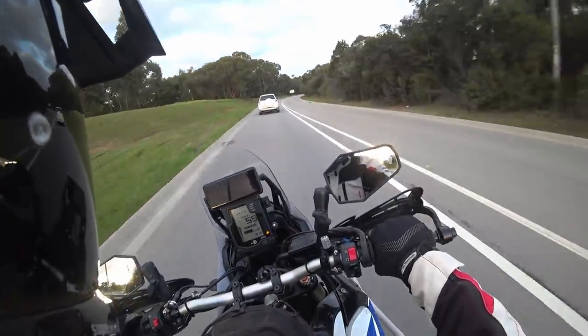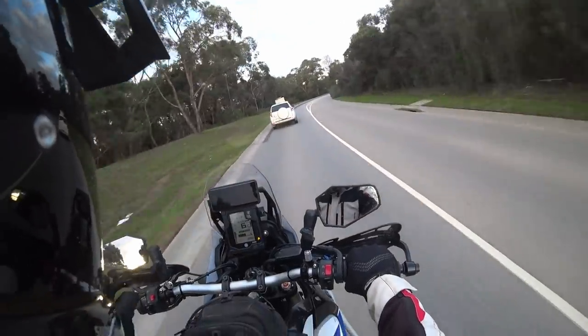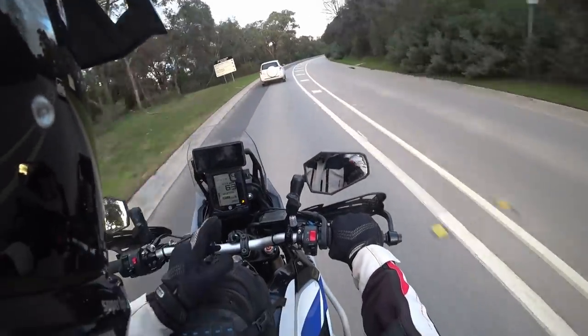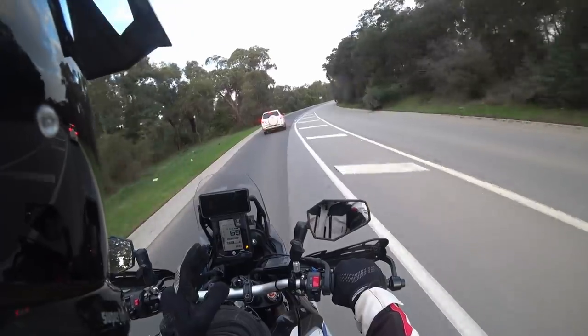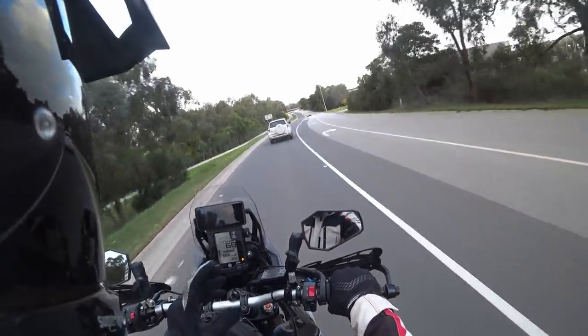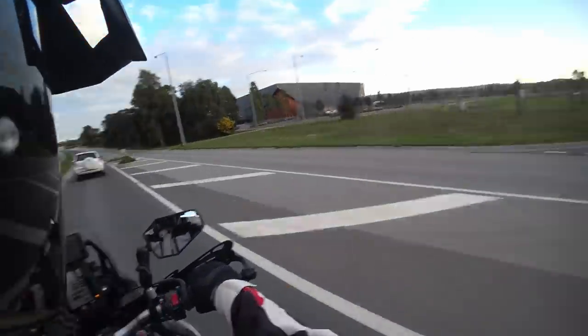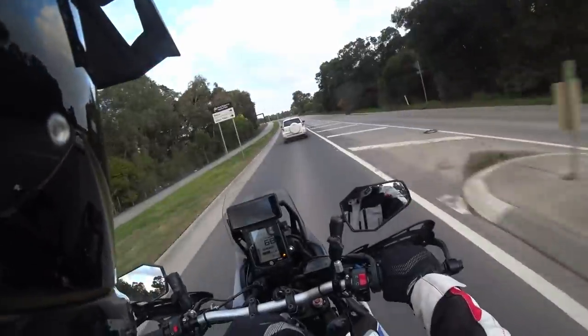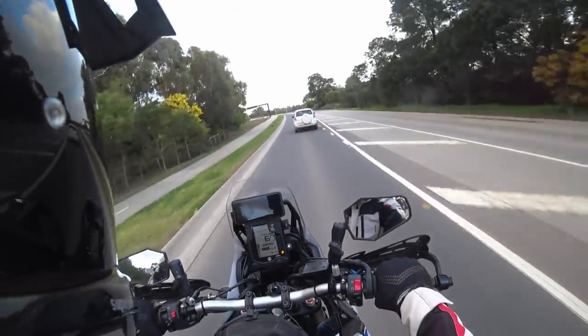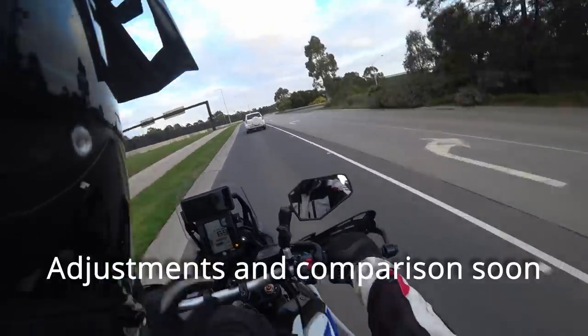So my buddy Charlie is interested in suspension as well. So now that he hasn't done anything, he's got stock, and I've got this. We'll go for a ride back to back, sort of swap bikes, and yeah, just get a good side by side comparison. But I feel like this is a lot better. Of course, you always do when something's new, don't you?